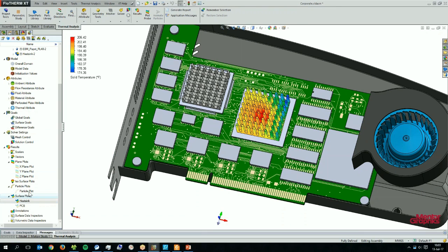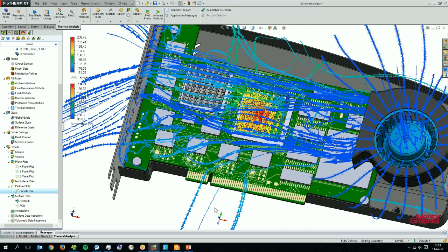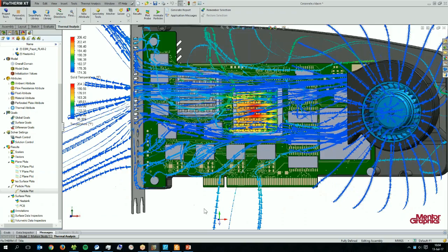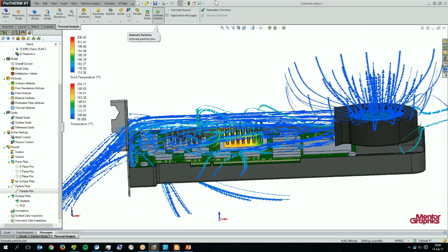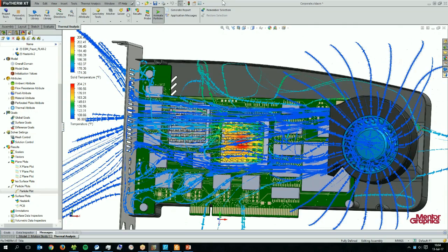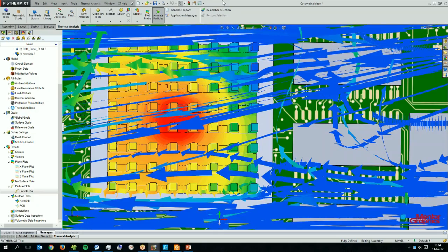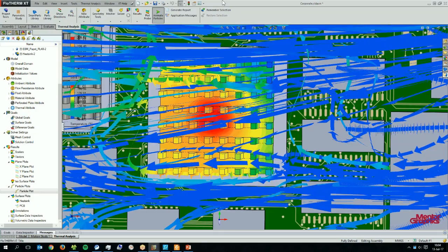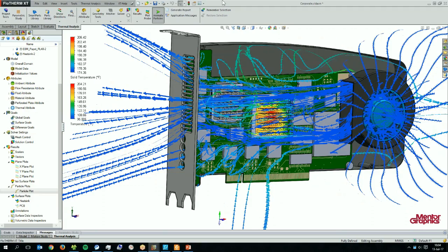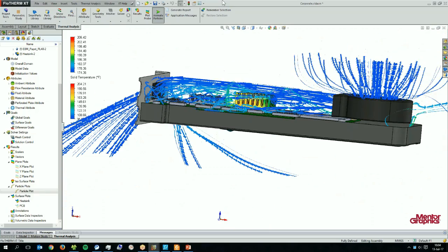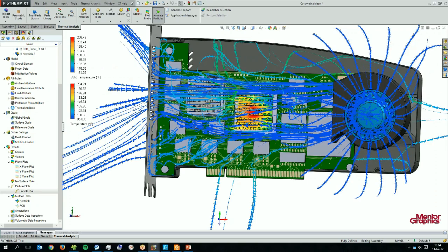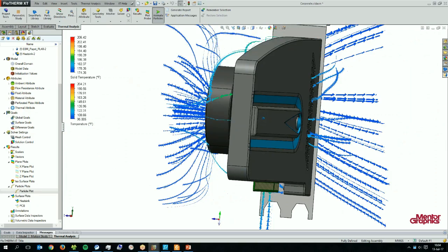Okay, and if we also wish, we can track to see what the airflow through the model looks like. So by plotting flow trajectories, we can virtually see how the air moves through the model. So you can see it being pulled into the blower. It's being accelerated around. It is then being passed over the heatsink. We can see it going in through the heatsink fins. We can see it coming out of the vents on the back. So by animating the particles, we can get an idea of if there's any leakage. So you can see there's a little bit of leakage here coming at the bottom of the connector. There's some leakage coming out the back of the board as well through these slots over here.